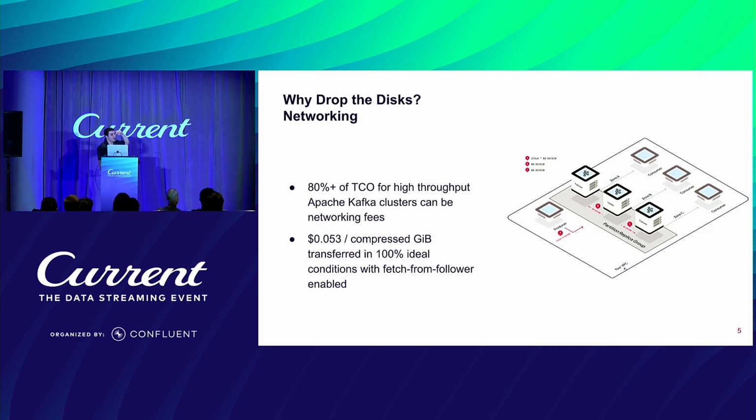So that's a minimum of 5.3 cents per gigabyte run through the system. And that's if you have a perfectly configured Kafka cluster with fetch from follower enabled. If you don't have fetch from follower enabled, you can probably double that number. 5.3 cents per gigabyte just to get it over the network in a couple milliseconds, versus you could store it for more than 2 months in S3 for the same amount of money. So this is just to give you an idea of how expensive interzone networking is.